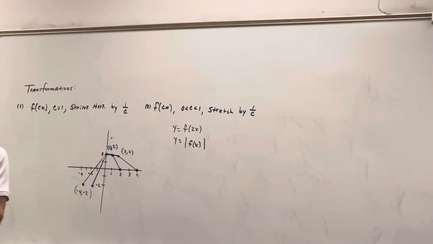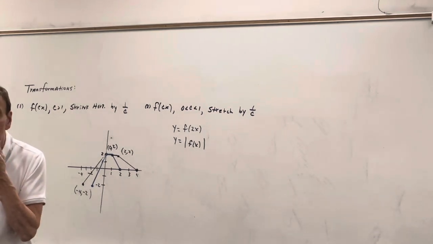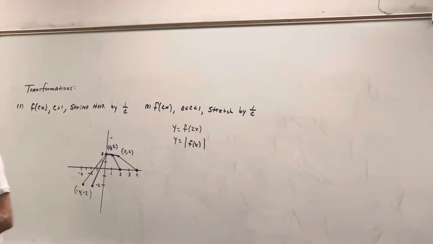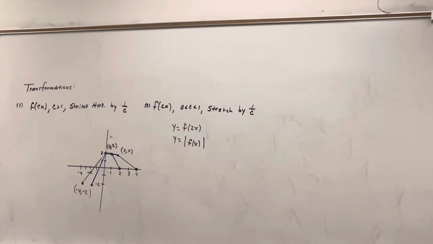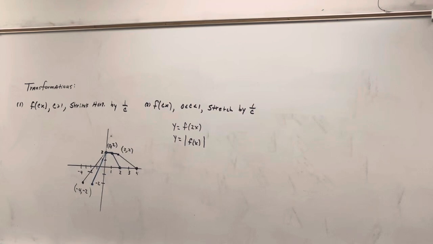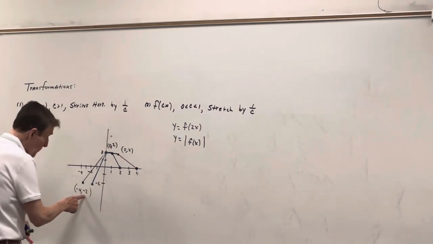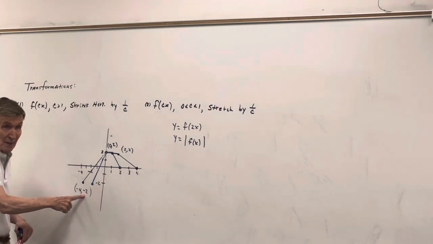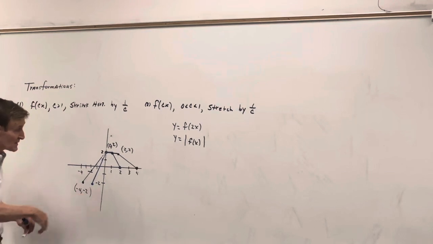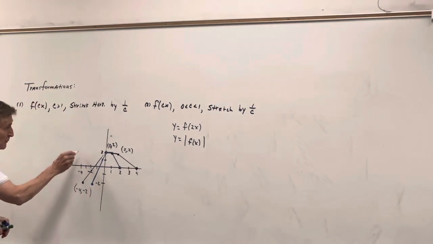It says take the absolute value of f of x. Go for it. The absolute value of the y value. Love it. F of x is like y. Just go through those 4 points and take the absolute value of the y coordinate only. Well, if I start with the original point here, trying red here, guys. The first point, negative 2 is the y. He says, Professor, take the absolute value of that. It turns into a positive 2. So now it's negative 4, up 2, it's now up here.